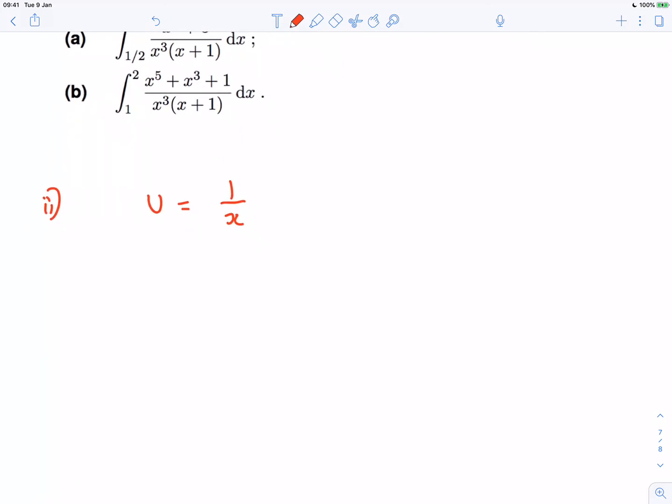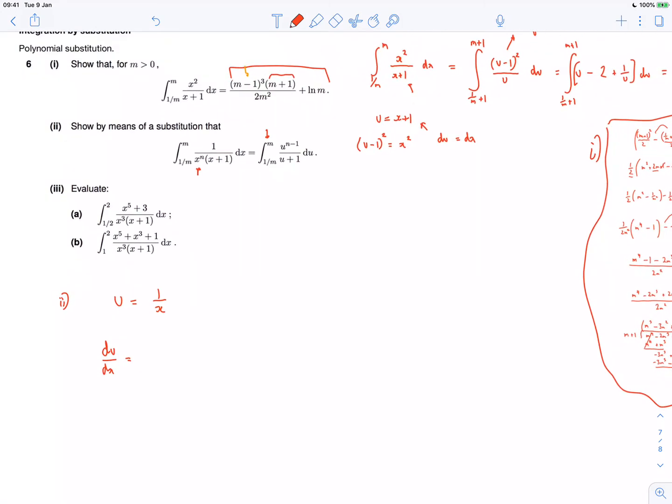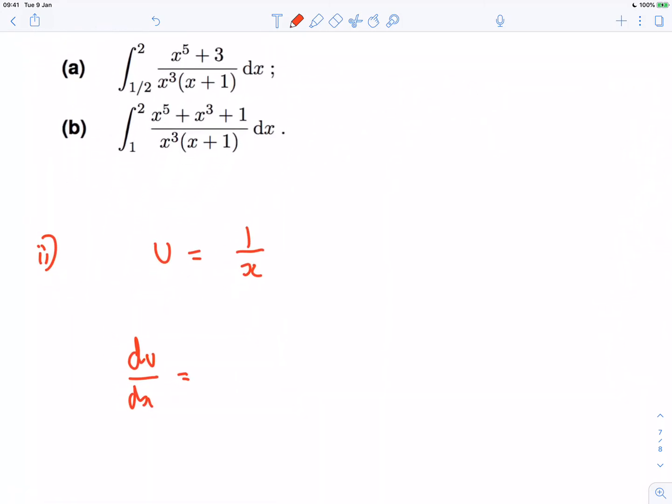So if I differentiate both sides, then du by dx is going to equal, well, what's it going to equal? In actual fact, I don't want some x squareds popping out, so let's make it more general. Oh man, really? Oh god, I'm going to have to pause this video again, my pencil's going to die.